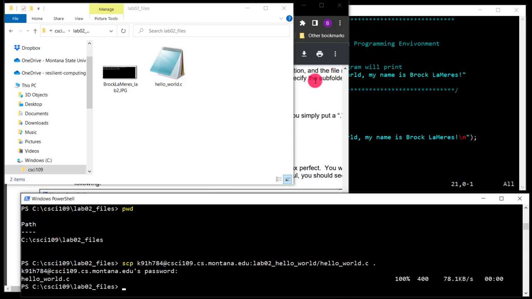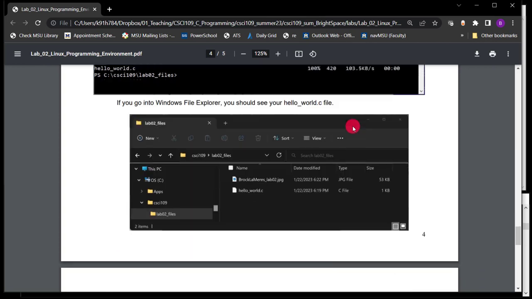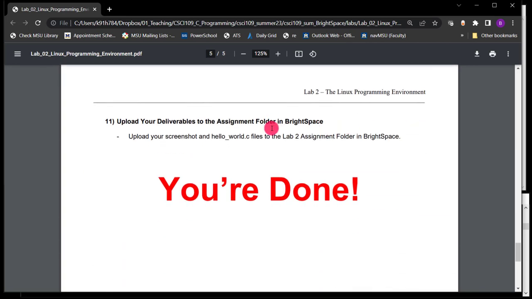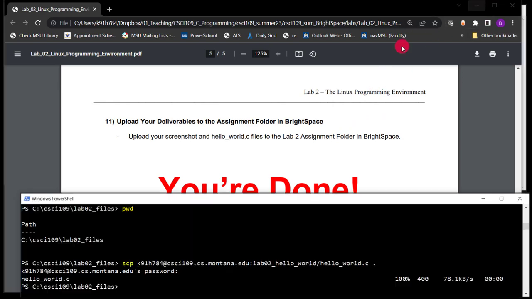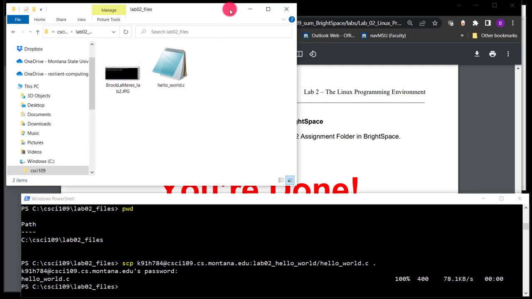Okay, that is it. So now in a regular lab, which is what you're doing, what's going to happen is you are going to upload your deliverables to the assignment folder in Brightspace, okay? And sometimes I have little typos in here like the file names. I'm not going to ding you. Like I said, Brocklemire_lab02 and lab02, and then at some places I had lab 2. I'll clean up those little errors as we go. Don't worry. I'm not going to take off points if you mess it up. Just try to get as close as you can.